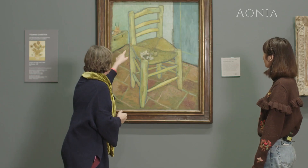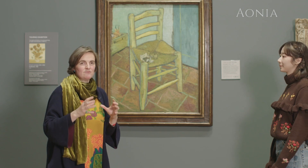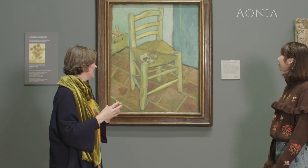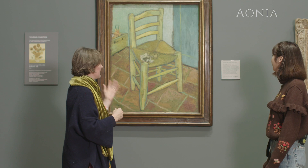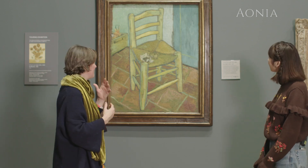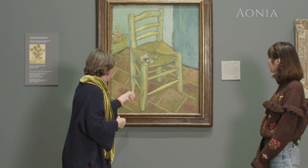We can see the unpainted canvas all down the edges. Traditionally I was taught to paint in terms of lights and darks, to really look at the values. But the exciting thing about Van Gogh is he isn't painting shadow shapes and light shapes — he's painting the light and the colour in the light. He really is using coloured light to create the image. The subject may be melancholy or happy, but as he was painting, the chair ceased to have significance and it became about the colour, the paint, making the paint jump out. We're going to remember to squeeze out lots of paint and load up the brush with thick impastos.